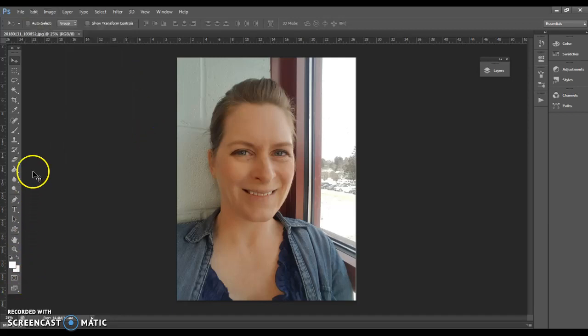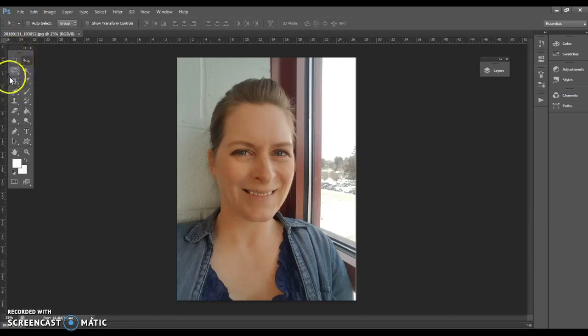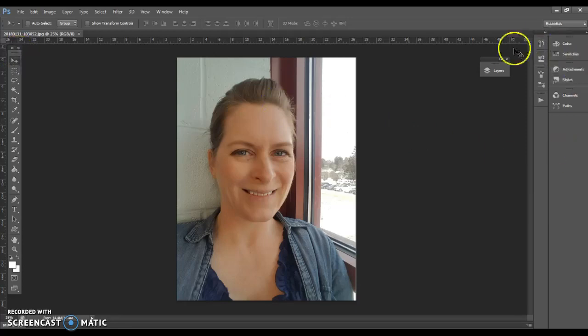On the left of the screen is the toolbar. You have the choice to have this be a single row or column, or double. Okay, and that's just a matter of personal preference. So I'll leave mine as a single right here. But if you notice, all of the tools are the same. It just goes next to each other as opposed to in a single row. On the right-hand part of your screen are your palettes. So I have my layer palette out right now. We're going to talk about that in just a moment.